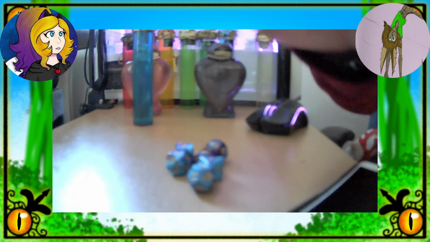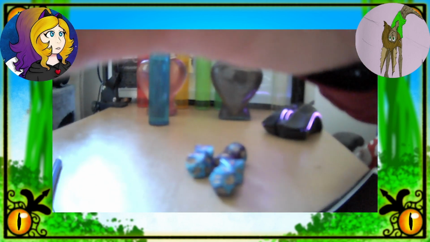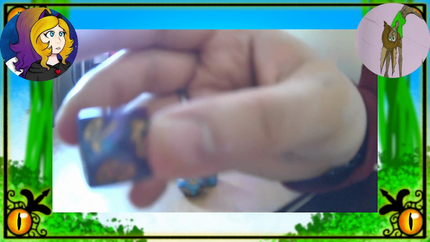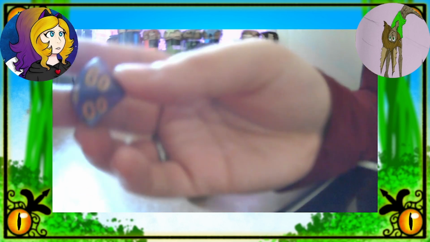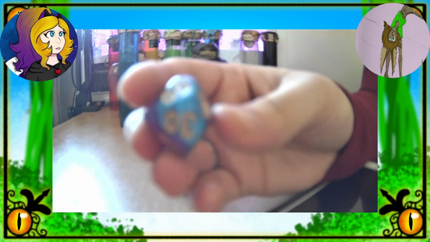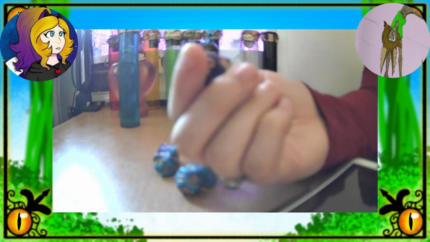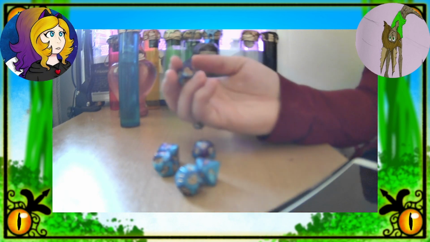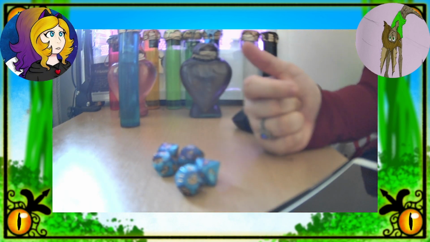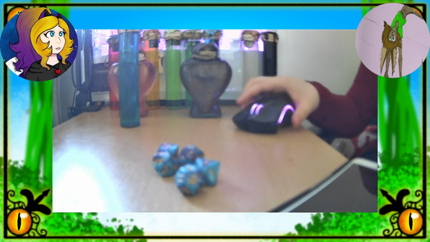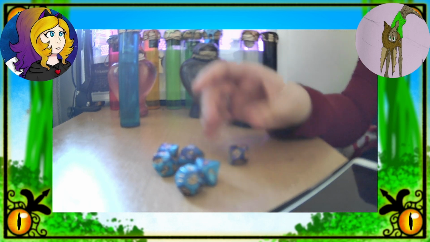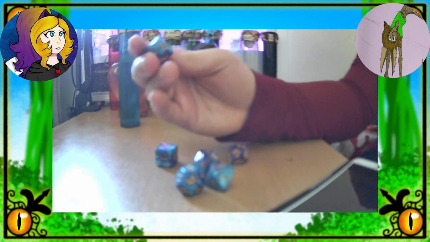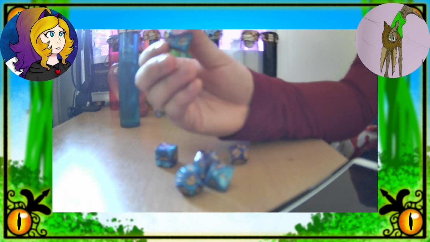Oh my god, why is my camera not focusing? It's not nice. But this dice here does not like to focus for me. Basically, this is a D10, and it has numbers like 90, 00, 20, you know, that type of thing. And there's another D10 which has single numbers, right? Yes, it's very similar shape. It goes 0 to like 9, and 0 is technically a 10.